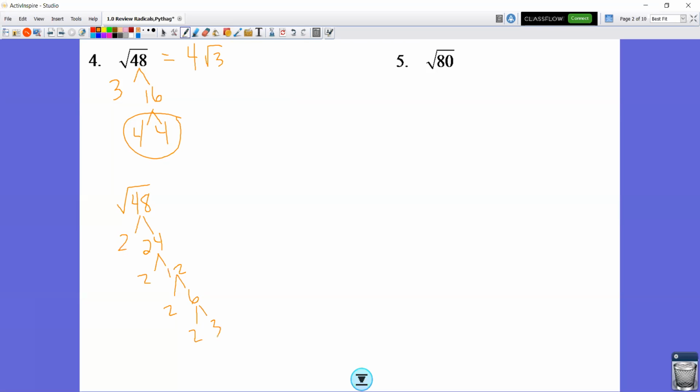So now I'm going to circle all my pairs. I have a pair of 2s here, a pair of 2s here, and I have this spare 3 goes in the square, spare square. All right, for every pair of numbers I have, 1 comes out front. So I have 1, 2 here, and I have another 2 here. If you have more than one number come out front, you multiply them together. And then this spare 3 stays in the hole, okay?